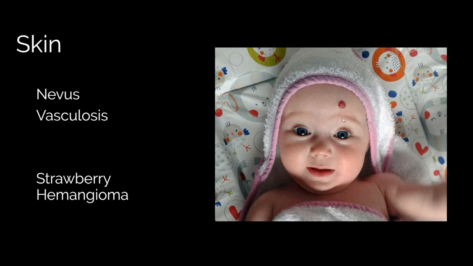This is a nevus vasculosis or a strawberry hemangioma or strawberry mark. These are very common, usually appear on the head and face. They should disappear by the age of 5. Some parents get really freaked out by them. They will turn silvery white first and then they'll disappear. But unless they're obstructing vision, we don't advise removal because that can cause scarring, whereas the hemangioma itself will disappear, usually.